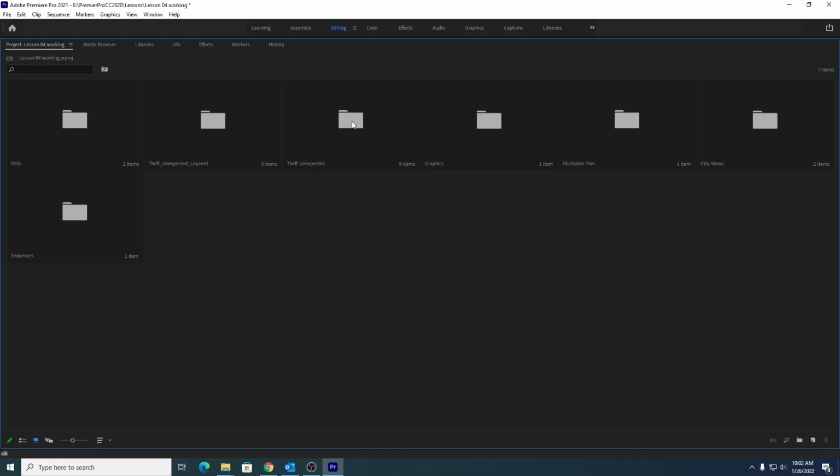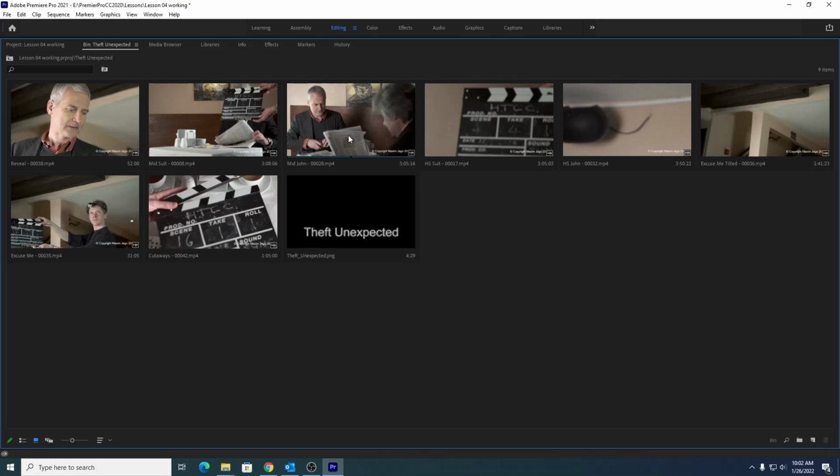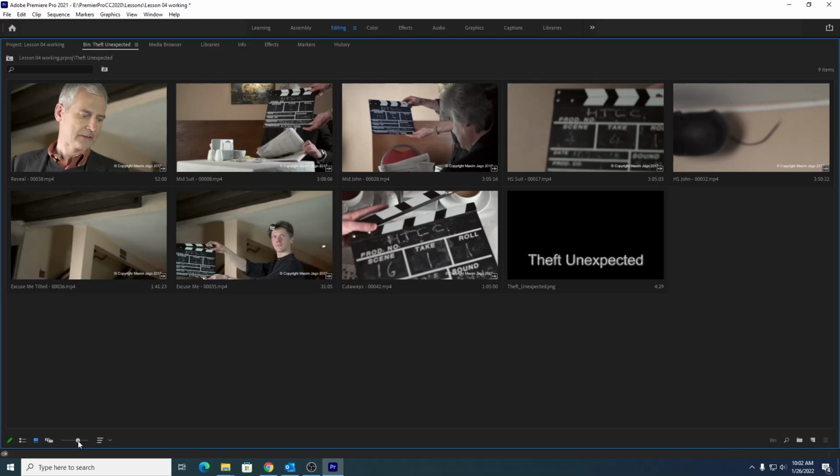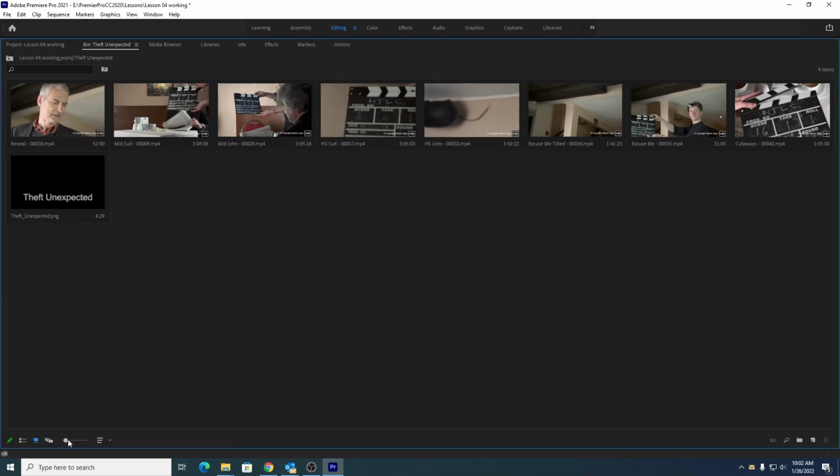So we're going to double click, and it has now created the whole bin as its open option here. And if you're not already on the icon view, choose it down here, and that's going to display all the thumbnails for the clips. You can again adjust your zoom controls, so if you want to make them bigger, easier to see, you can make them large, or you can make them a little smaller.